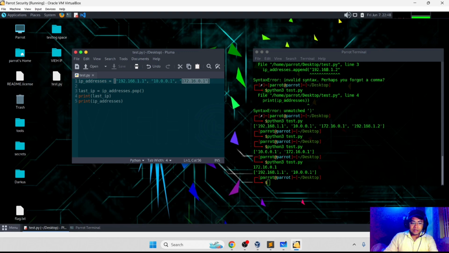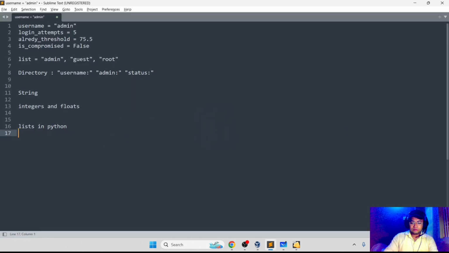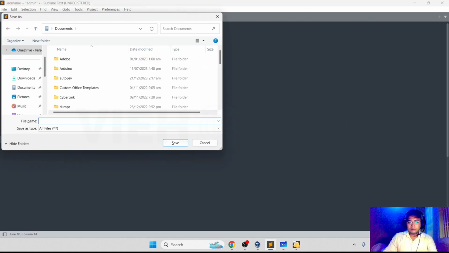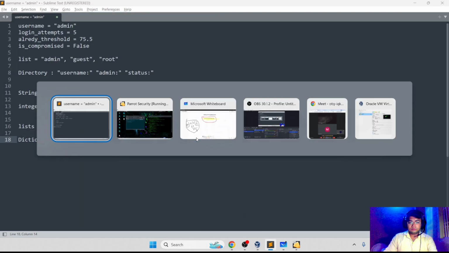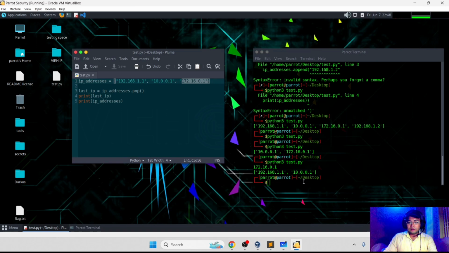Now the fourth thing is dictionary. Dictionaries are preferred for storing key value pairs, which can be a kind of configuration. It can be user details or even attributes. So let's access the value. How can we do that?